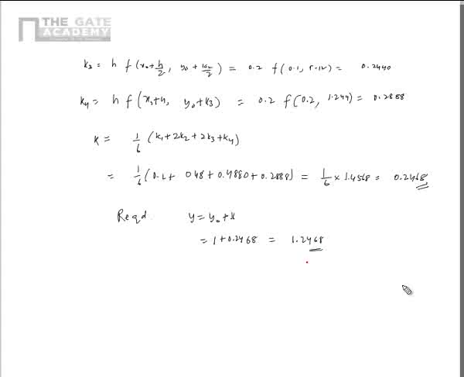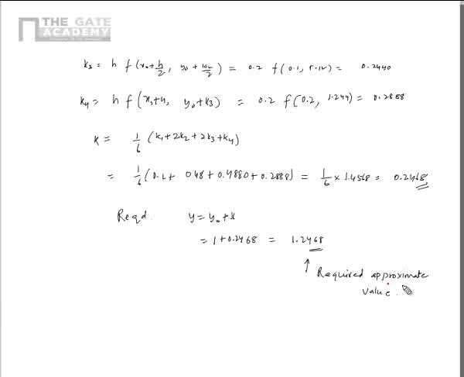So this is the required approximation by the Runge-Kutta method, the required approximate value of y1 by the fourth order Runge-Kutta method. Okay, it's quite simple. You have to just calculate successively k1, k2, k3, k4, then the weighted mean of that, which is k, and then add it to y naught. We have done it in a single step; you can do it in two steps. If you divide the entire interval into two, you'll get a better approximation.